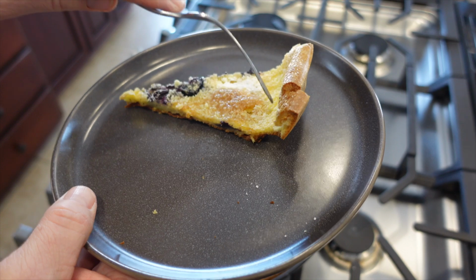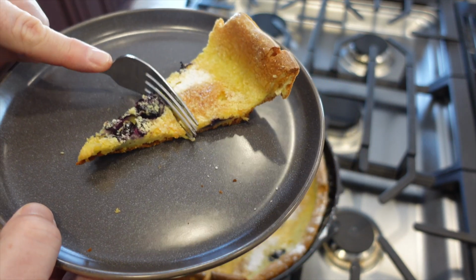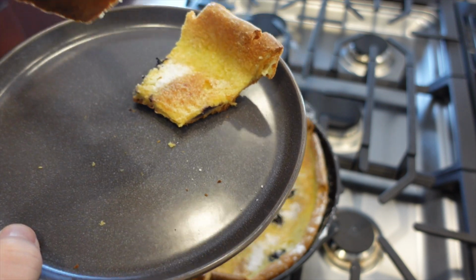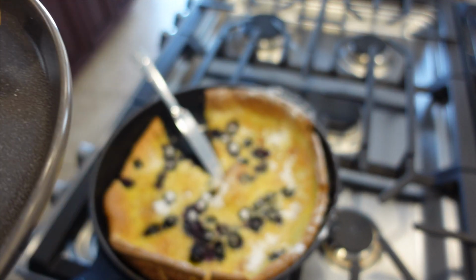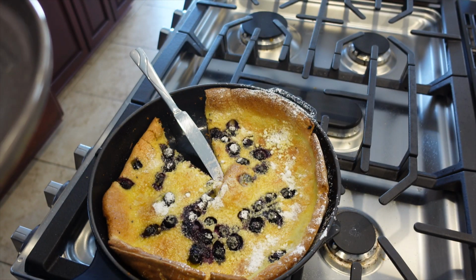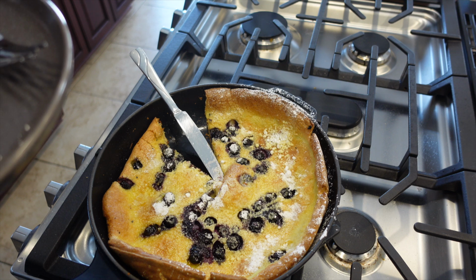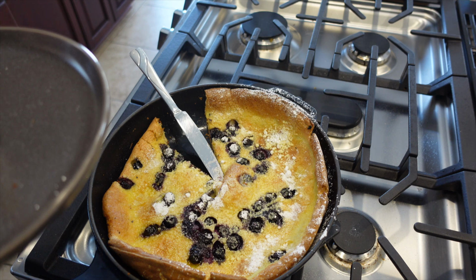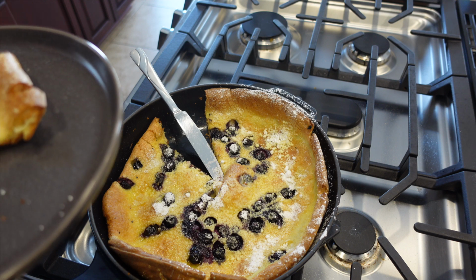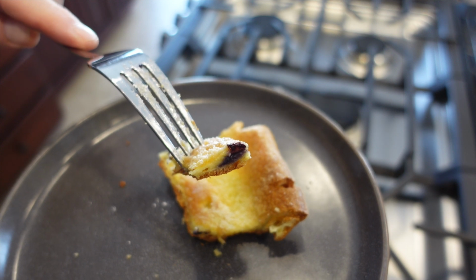So it's almost like a little slice of pie. Got the crunchiness, got kind of a custard center, and of course those fresh blueberries. I think incorporating some apple into this would be great too. That's really hot still. But wow, that is good. And I'm much more into savory breakfast, but man, this is really good.